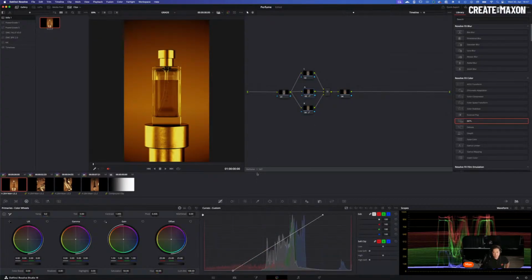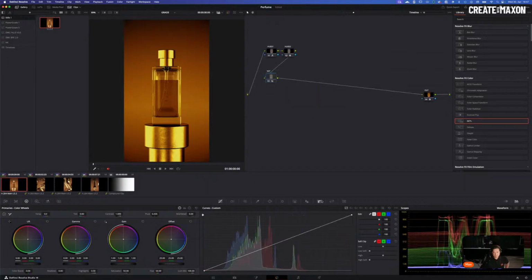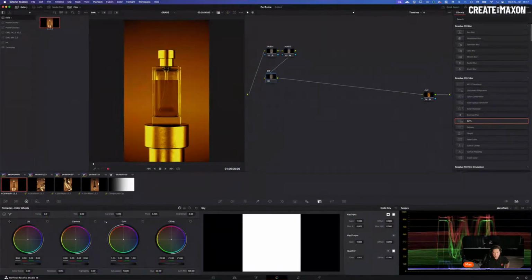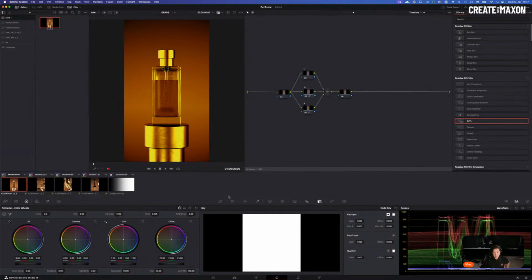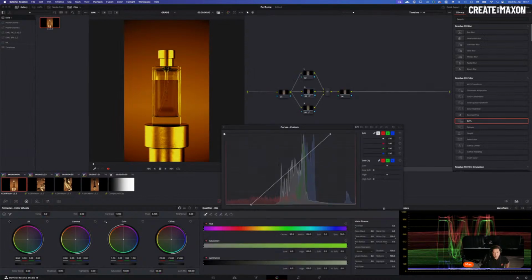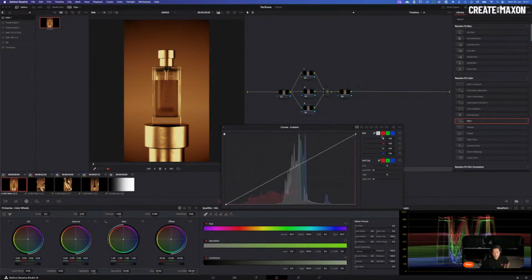If I want to, I can also tweak whatever I did with my curve here. Let me reset my gain, go back here and go to my curve. And instead of doing these linear operations, maybe I can create something more curvy. I can do that by clicking enable splines in my curve, right?